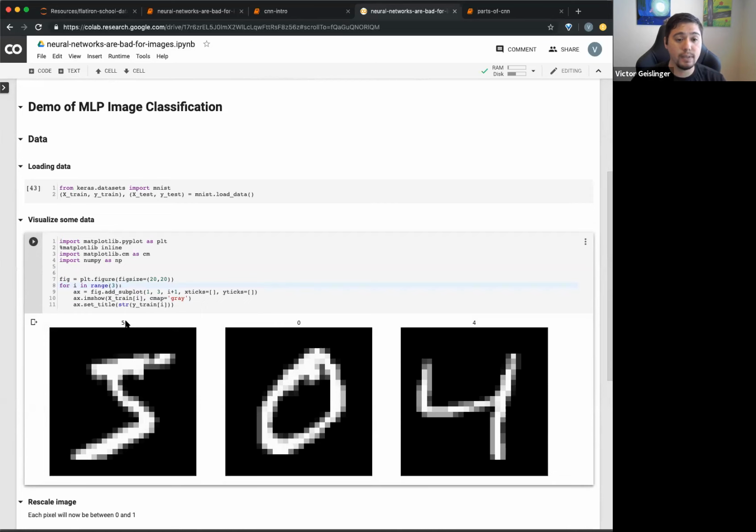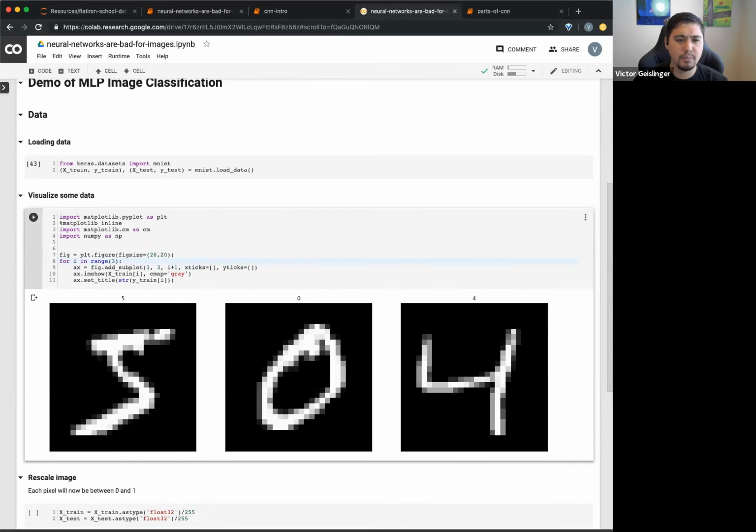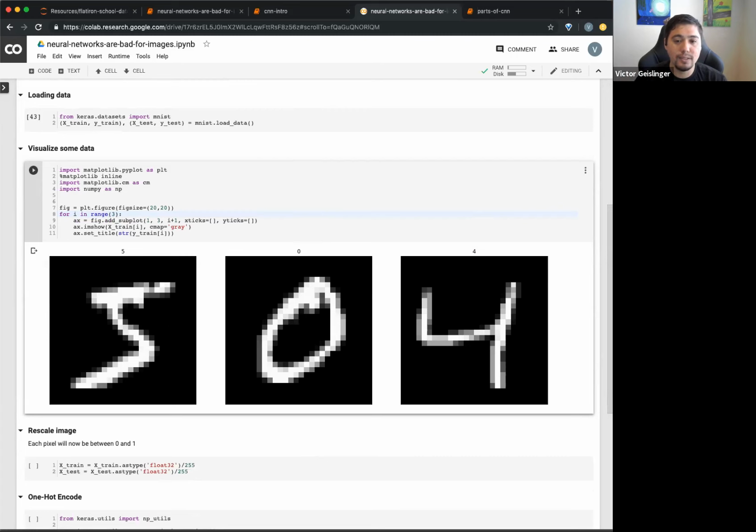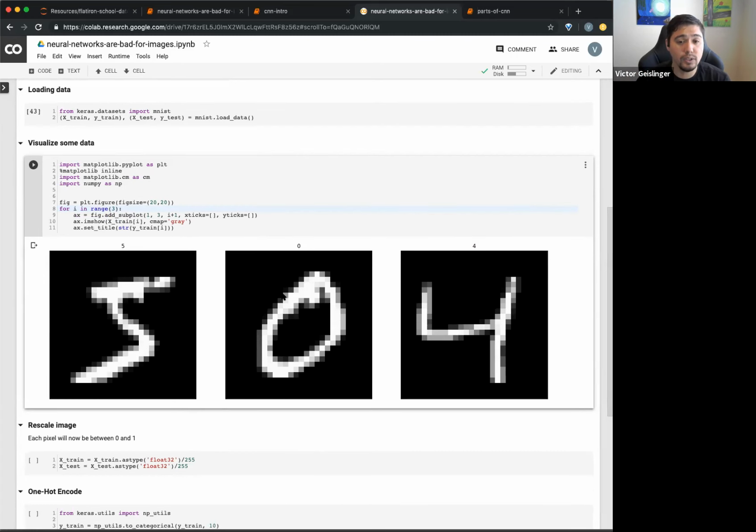So this is actually a really great data set to test things out. I believe it's 28 by 28 and it's grayscale images. You'll notice that they look kind of blurry, and that's mostly because we just zoomed out on it. But if you saw the little picture, you would probably recognize it as 5s and 4s. They're all drawn by people, humanly drawn different numbers, and for the most part, they're mostly centered. They take up the whole space of this image. So they're actually a really good candidate to use for neural networks.